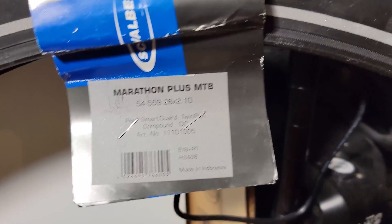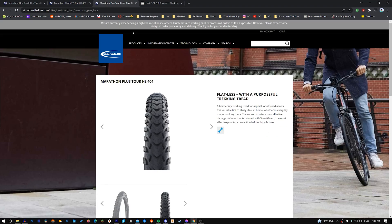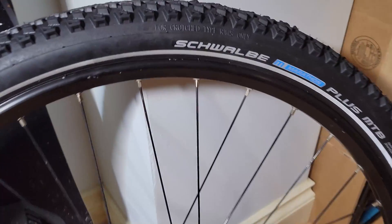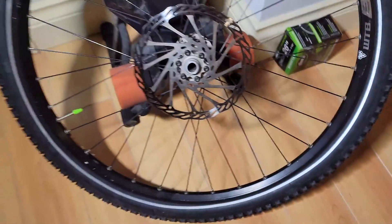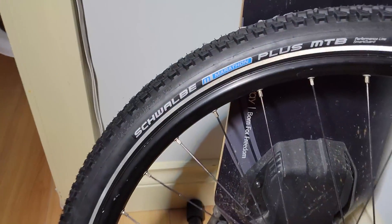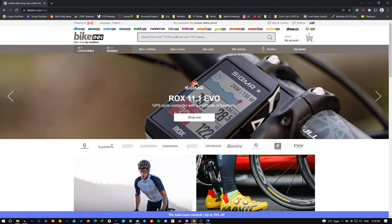Next, I changed out my tires for the Schwalbe Marathon Plus. This model is highly praised in the e-bike community for its outstanding durability — made specifically for the aggressive wear and speeds that e-bikes are capable of reaching. Schwalbe makes three variants: road, cross country, and trail. Road is the road tire; cross country has a solid contact patch along the middle with treaded sides; and trail is fully treaded like a stubby mountain bike tire. I went with the cross country variant. If you want the lowest wear and greatest range, get the road model, but that's not suited for off-road riding. For the average rider who spends most of their time on the road with some light trail riding, get the cross country. These tires are rare to source locally — at least in Vancouver — so I found a Chinese bike distributor online that sold them for around $55 per tire. I highly recommend getting a set.